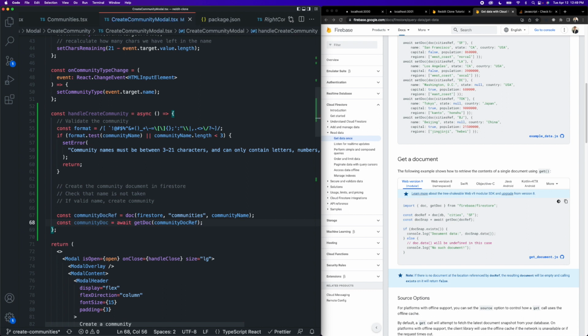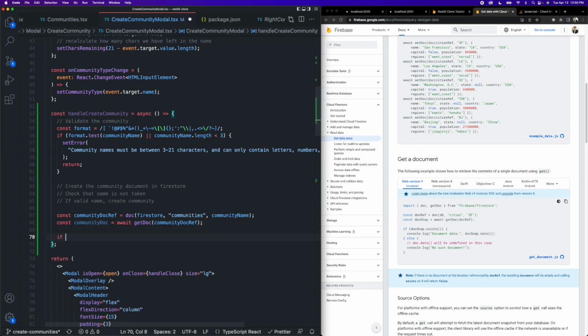Perfect. And we are going to see this so much. We're going to be working with this getDoc and doc, all these functions. We're going to see a ton. We're going to be doing a ton of document references. So this is the first look at it. If it is kind of weird, do not worry. It will become very, very clear, and with repetition, it becomes very intuitive.